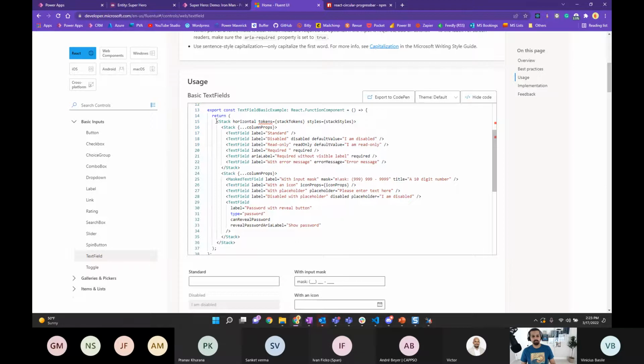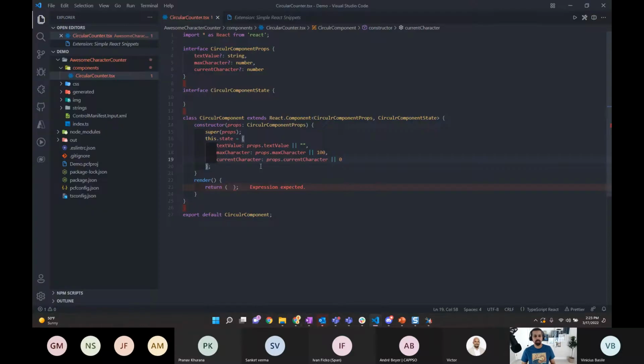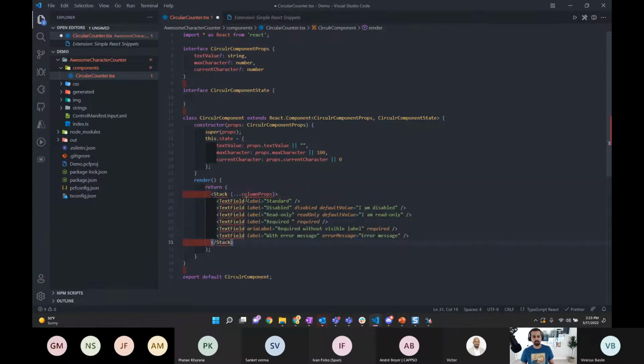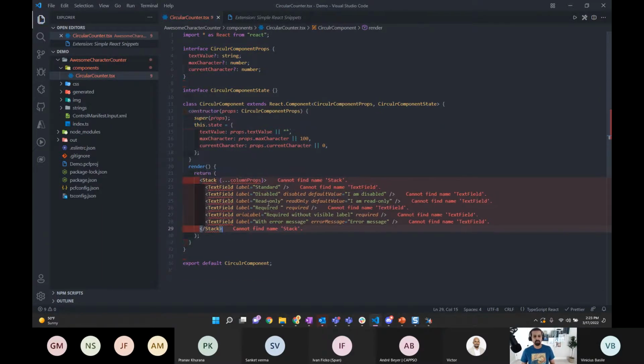So we just copy this inside the stack that we have here. Just copy it, right click. It doesn't give me right click. That's fine. You can just use Control C and then go back to your code and just paste it under these two brackets. You hit save and it will give a lot of errors. We'll fix these errors in a moment.